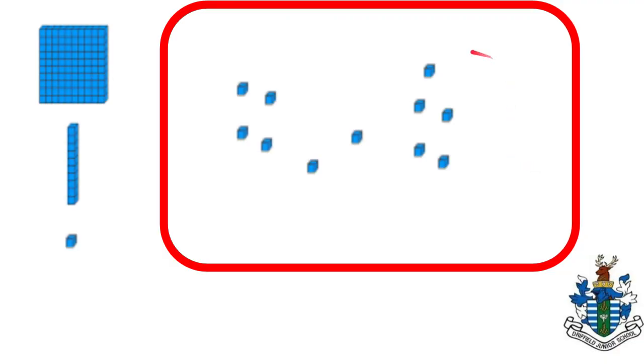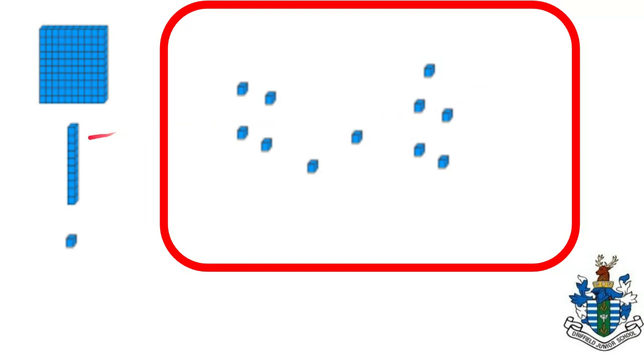Now here in our red table, we've got a typical representation of a number. Count them up, they're ones. We've got 1, 2, 3, 4, 5, 6, 7, 8, 9, 10, 11. We've got 11 ones representing 11. Now with one-to-one correspondence, that's absolutely fine. 11 items representing 11.